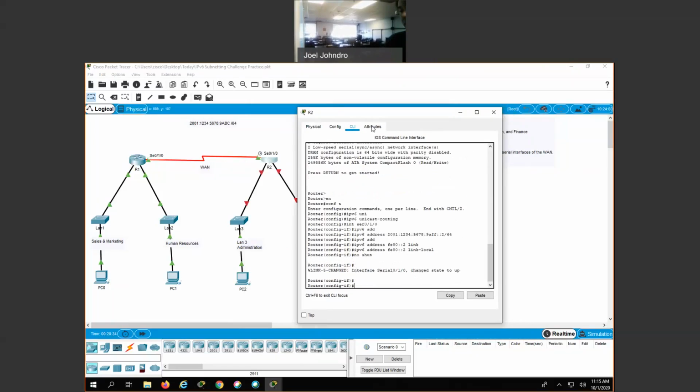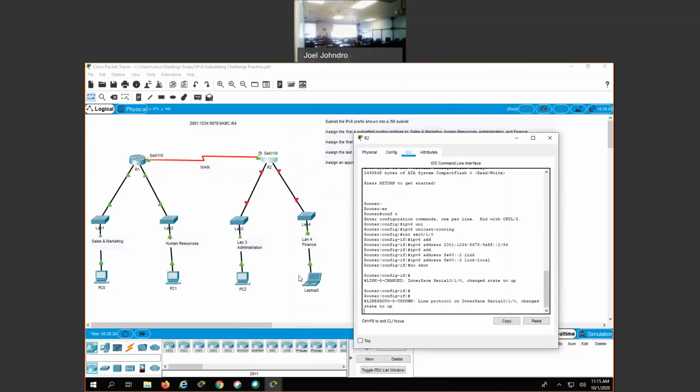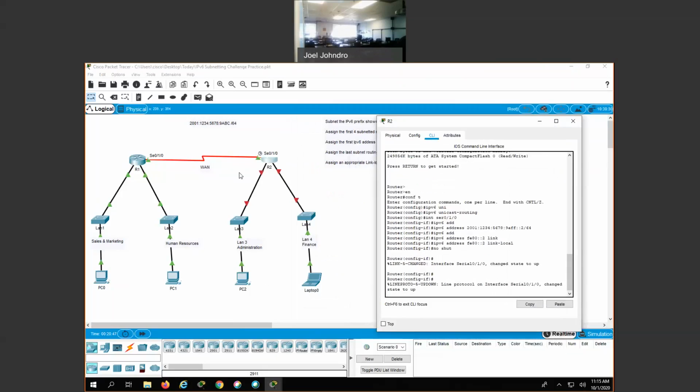And that is how you do that. You would do these networks the same way. I'm not going to put you through watching me type that in. In fact, I'll let you handle that, but it is the same function as what I did for these two stub networks. And that's how you handle IPv6.